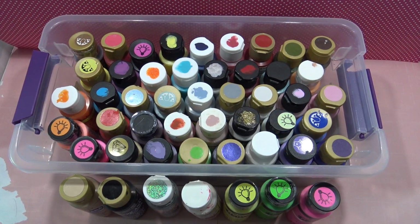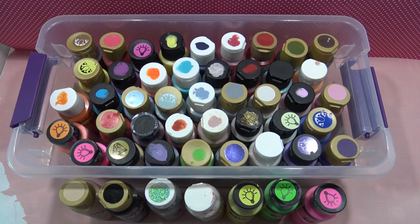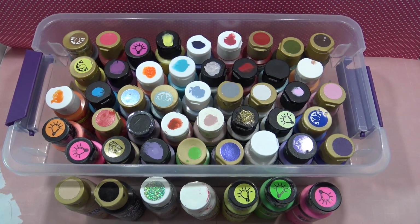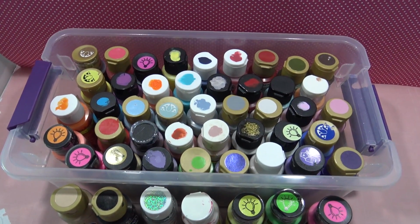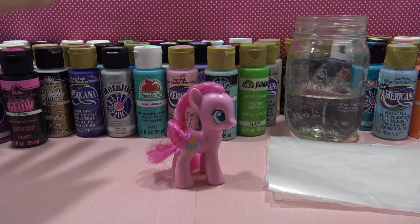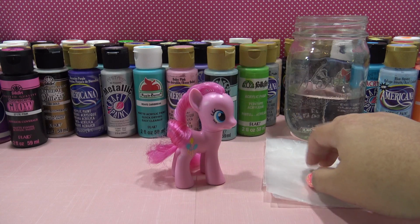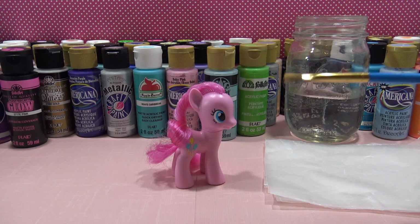This is my acrylic paint collection here. I've pulled out 50 bottles of paint. I'm going to do 2 layers in each color. I have all the bottles of paint laid out here. I got some water, some wax paper. I'm going to be putting the paint on the wax paper.